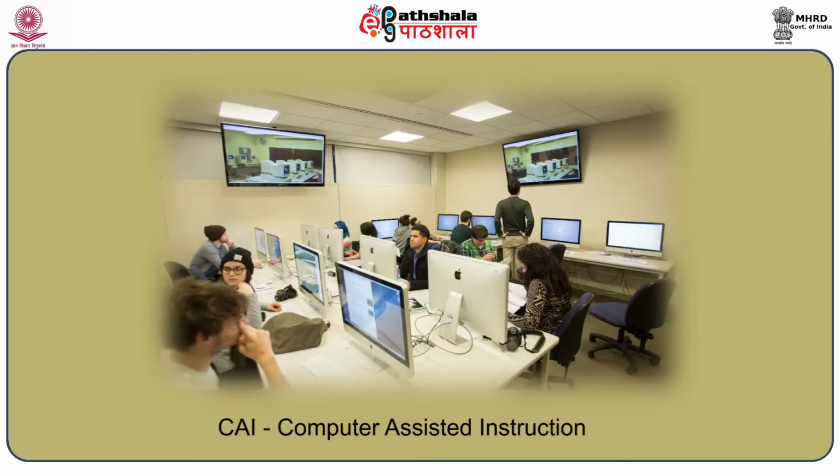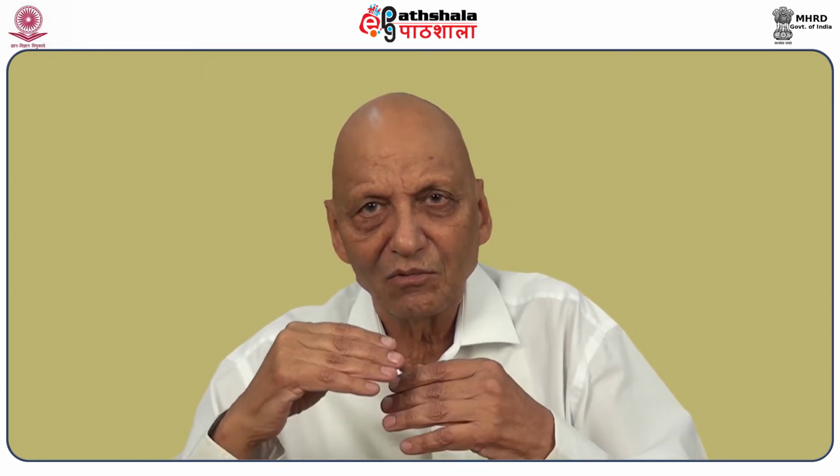So the first thing that happened there was called CAI, not CIA, but CAI, that is Computer Assisted Instruction. That's how it started, and there was a linear presentation of information. That's what computers can do easily. So one cut, and then put them together. They can do that very easily, and that's how it started. Things had to be arranged in a logical manner. They could be presented one by one, and you could do a lot of drills. The machine could be multiplied very easily, and so many students could do practice.